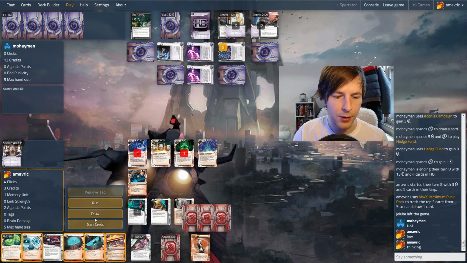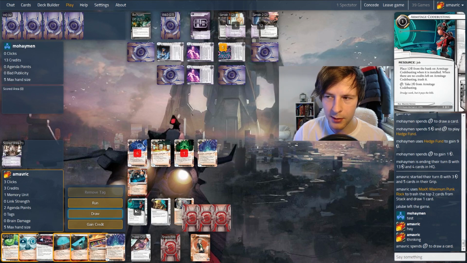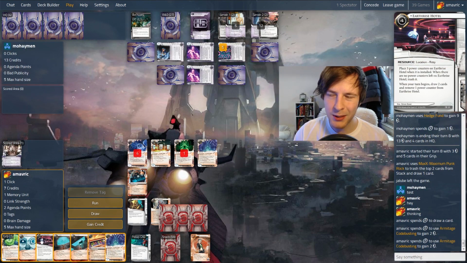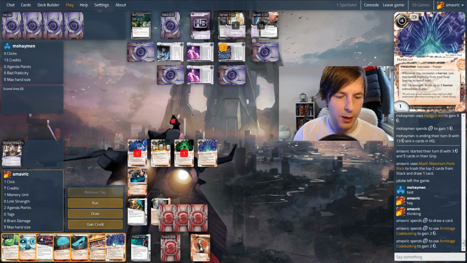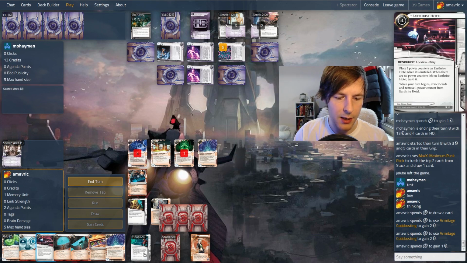What do we do? I think we'll actually just draw once. Okay, that was useless. Armitage, and then we could put down Earthrise Hotel. It's a bit expensive at this point. We might just want to prepare. I think if we put down a Parasite on any of these pieces of ice, they'll just purge next turn. So maybe just clicking for credits is the right play. I think we have enough draw setup that we might not need this Earthrise.